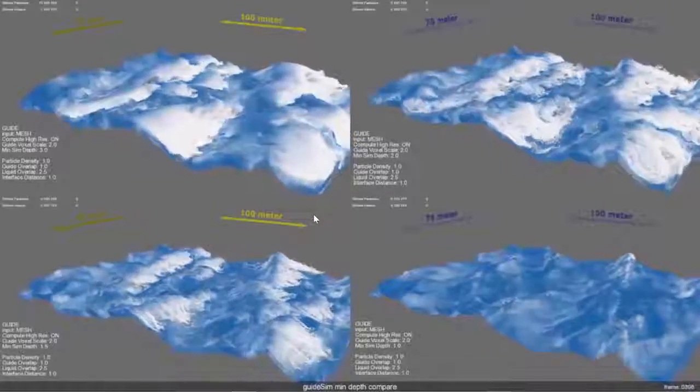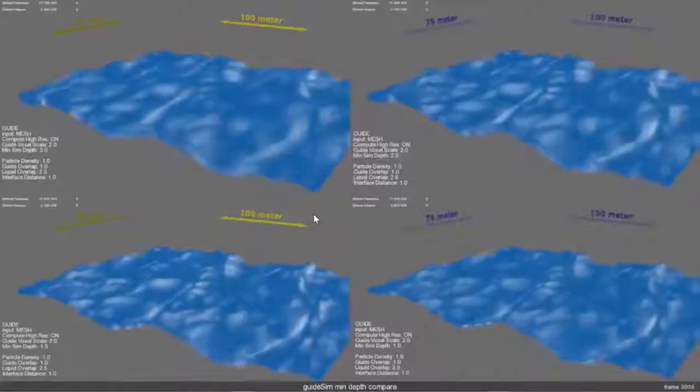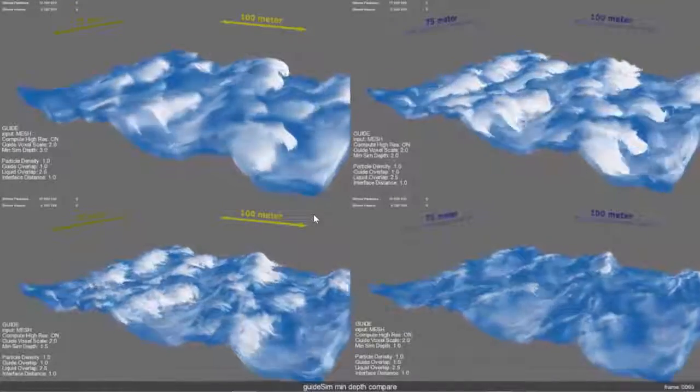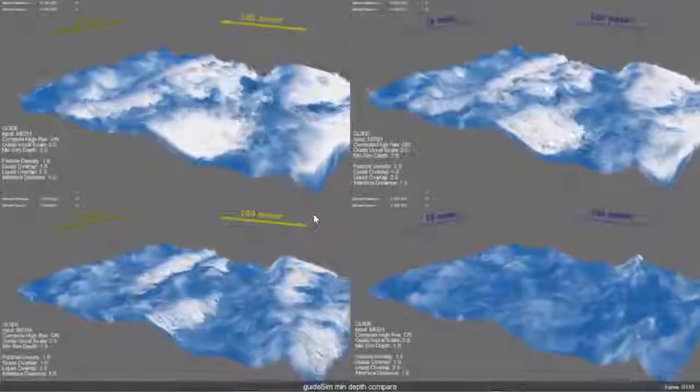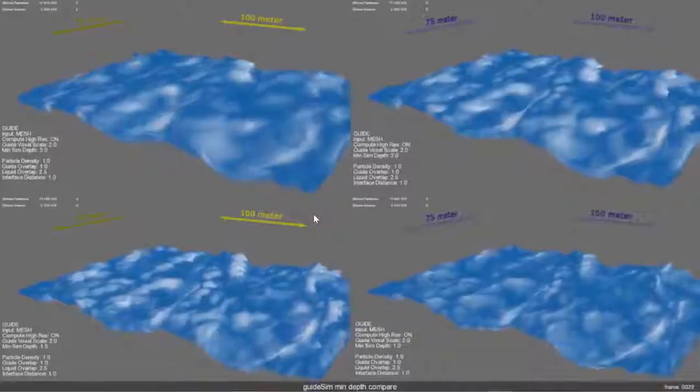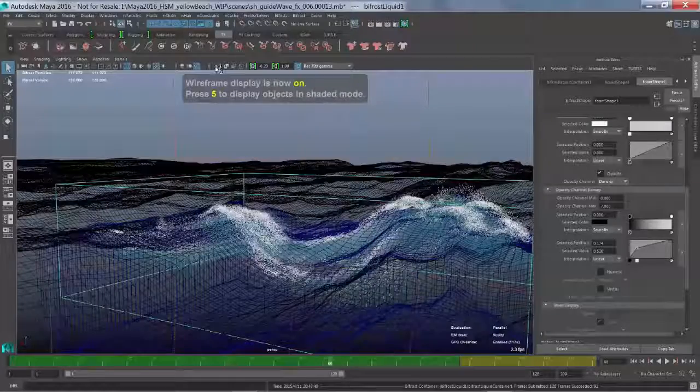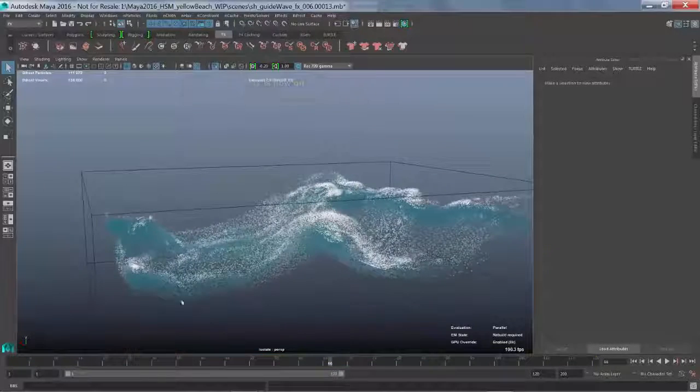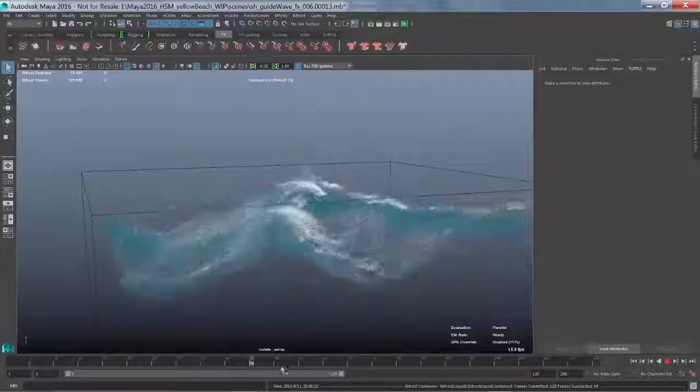This shows when you apply different deformation to the geometry, we can get this rolling wave effect directly on our fluid sim. And this is all coming from the geometry as a starting point. If we scrub through here, we can see exactly what effect the geometry is having on our fluid sim.